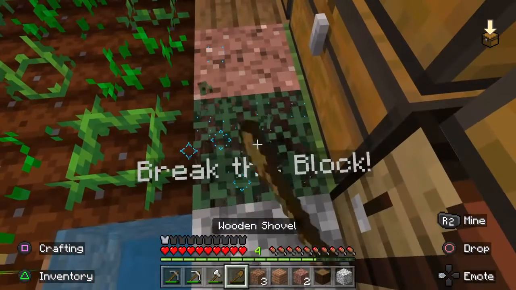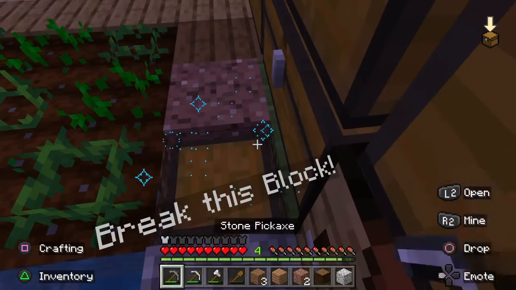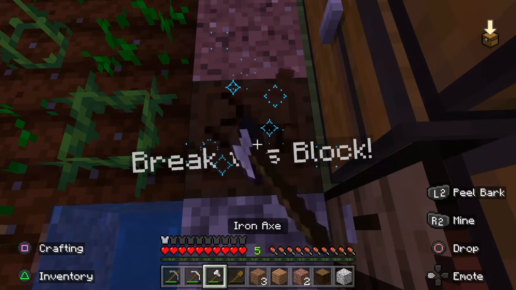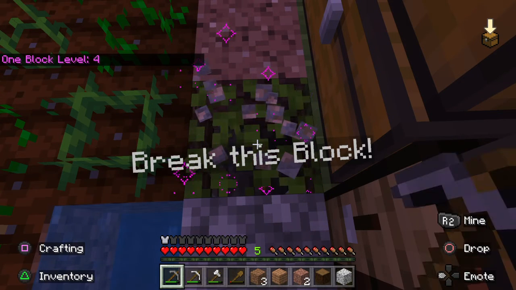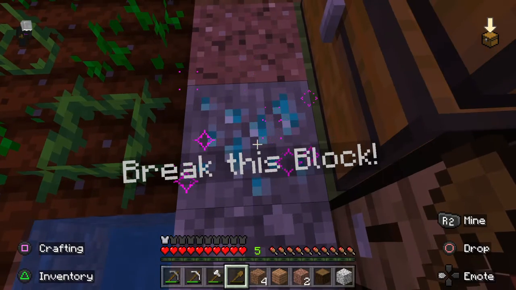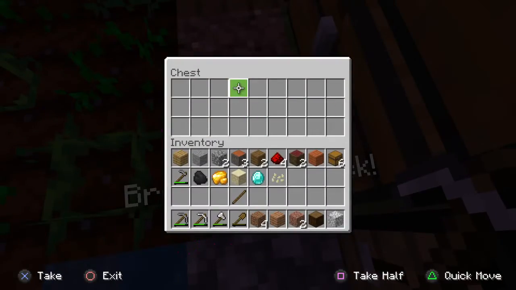I get sidetracked. More redstone. The chest. Guys, comment down below if you want to go to the Nether. So at this point, I think I might be able to. Coal. Yes! Gold. Sandstone. Level 4. Oh my god, is this? Yep, that's diamonds! Get diamonds. Yes.